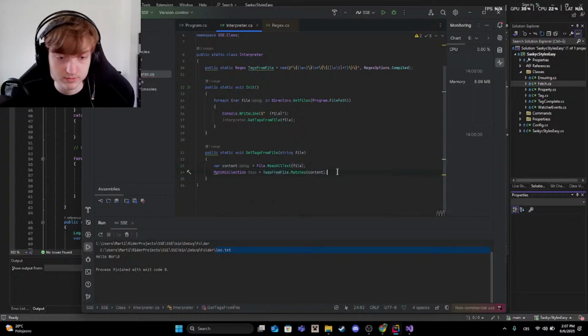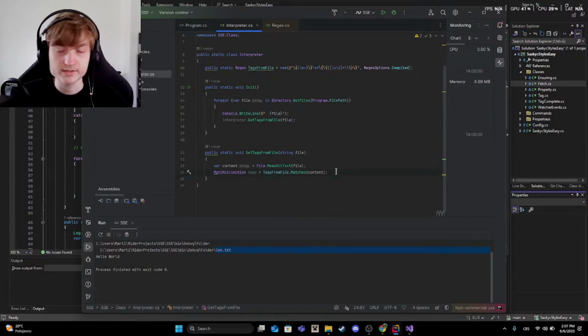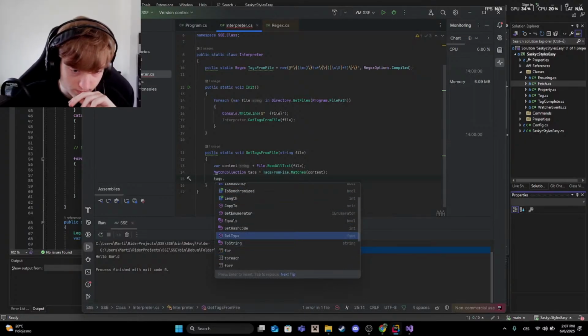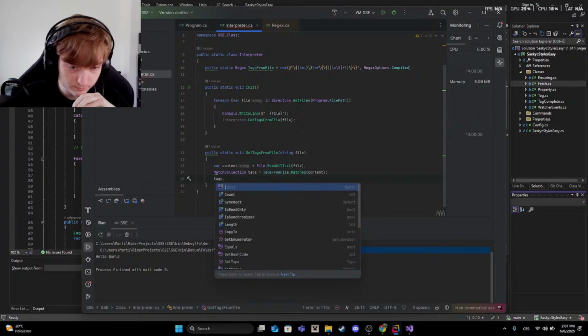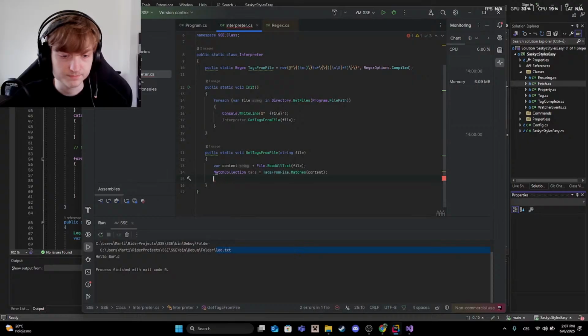You have this, and this tags will basically now have the things. So I need to do text dot... yeah, so I go through all the match collections, so the tags.